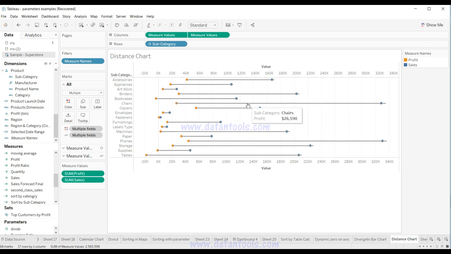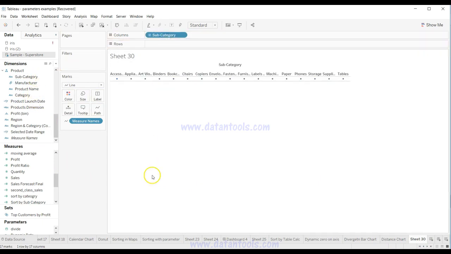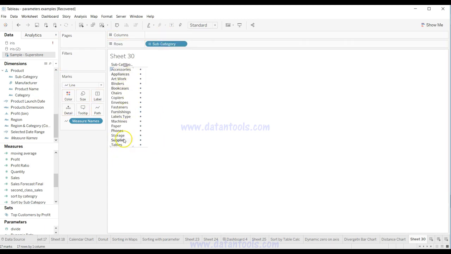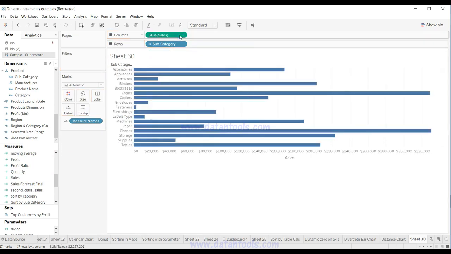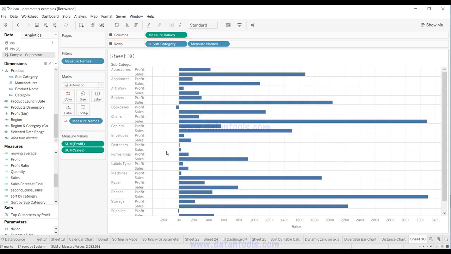All right, so how you can create this kind of chart, let me show you. So first thing is the product subcategory, over here, sorry, down there, so that I can get it over like this, and I will just keep it automatic, and then I need the, let's say, sales. All right, and I will keep profit over here as part of the dual axis. So now I have the dual axis over here.